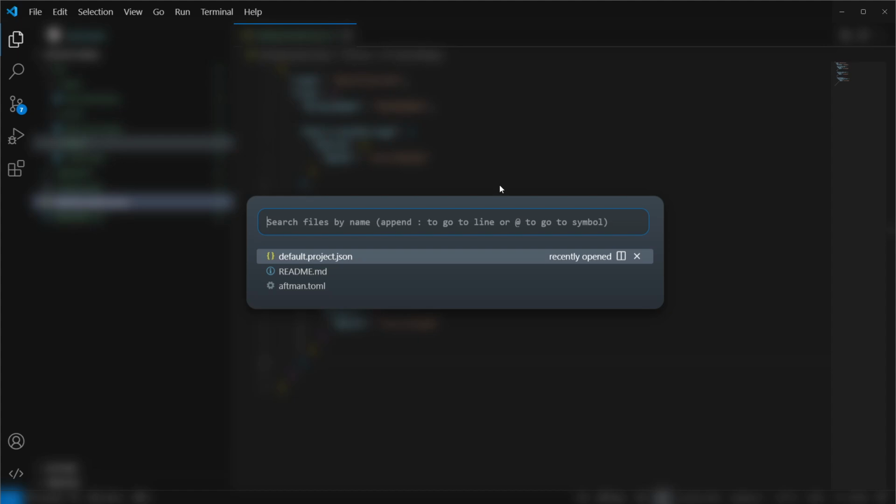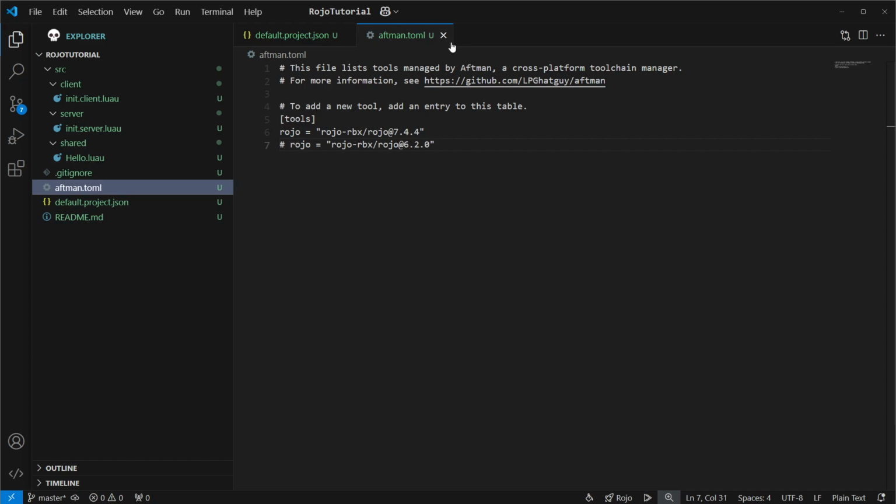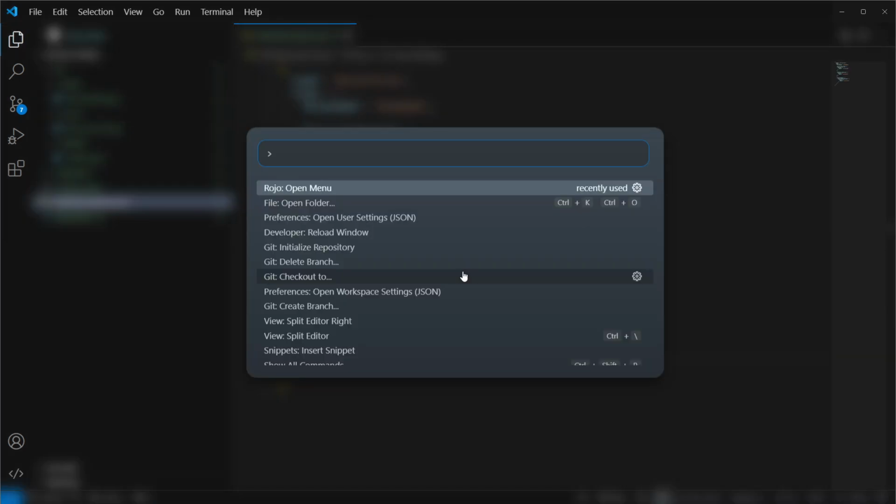Control P is going to be a huge time saver for you to just not have to look for things. You're just going to type in, if you know exactly what it's called, especially, which is why naming things meaningfully is very important. Don't leave just a bunch of parts named part if you need to know that it is a specific part for something. Don't leave a bunch of models just named model. Like, that's terrible. Anyways, Control Shift P, however, again, brings up that palette there.